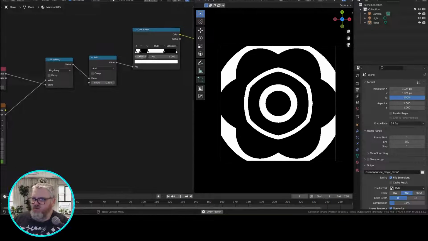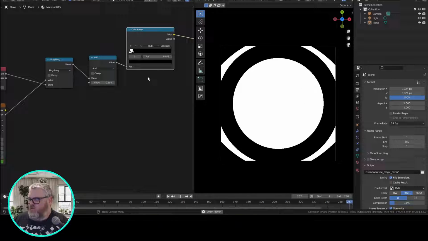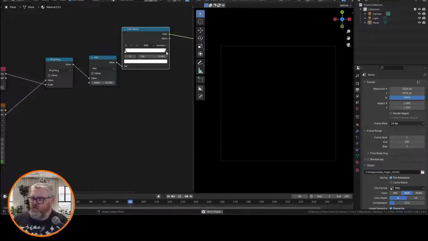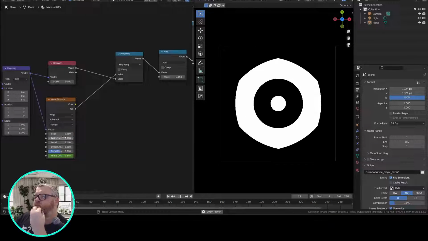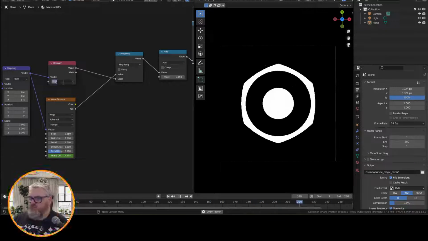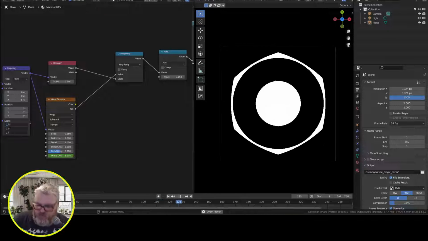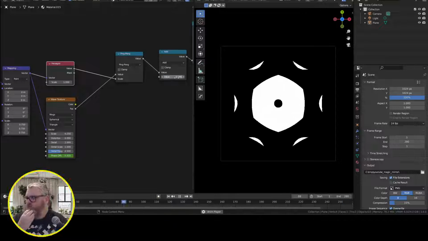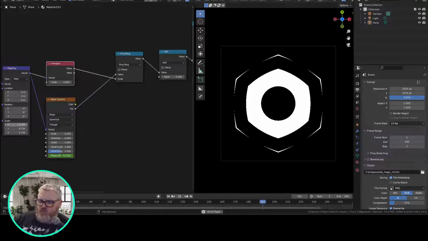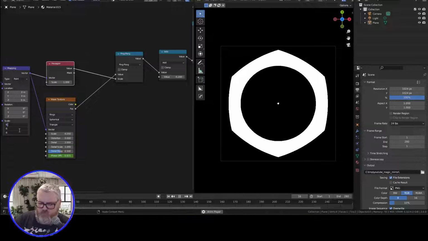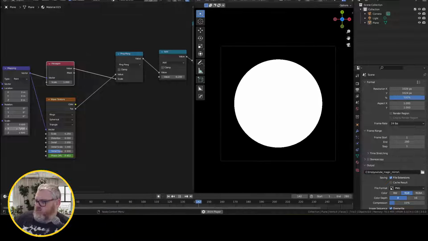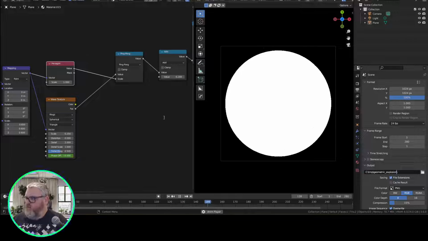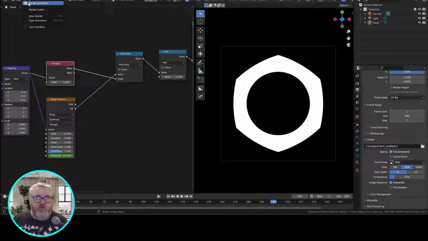Those little bloop bloops, I don't like them. No, I want black background, white action. Want more fun stuff happening. That's what I wanted. 2.75. That should be cool. And let's pull it out a bit more. 0.6. There we go. That looks like a cool one. A geometric explosion PNG sequence or animation.